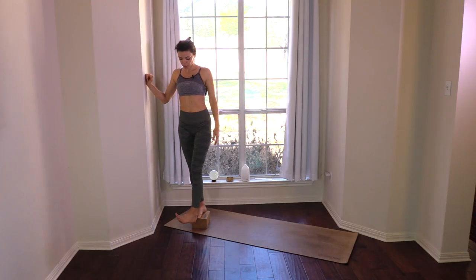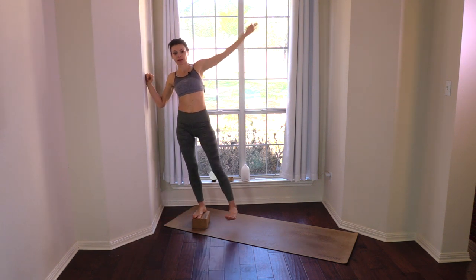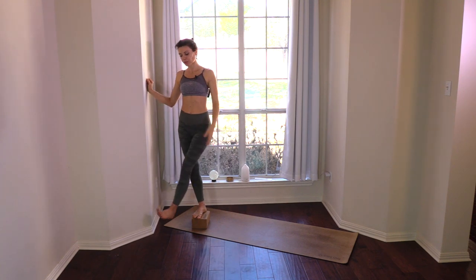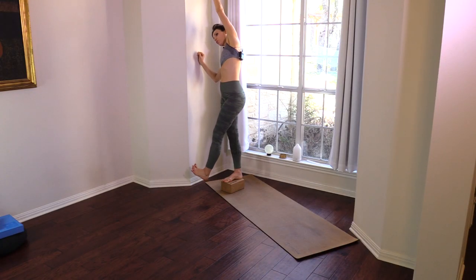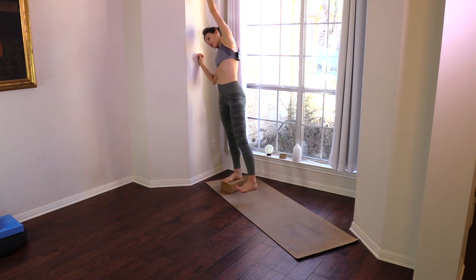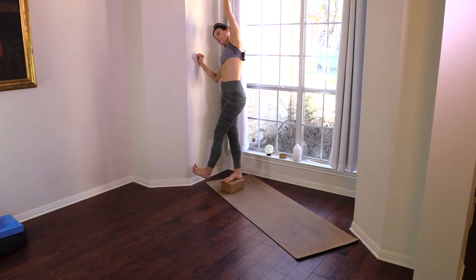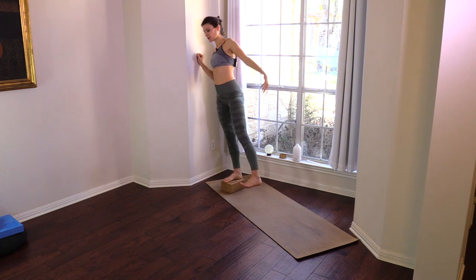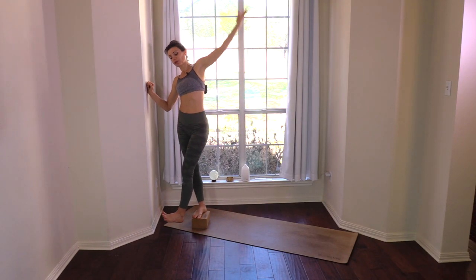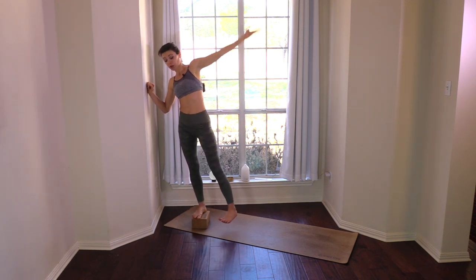From here, we're going to sweep it in front of us and out. And just explore here where you want to move into. If you find a funky place in your body, explore it. Give it your attention. This is feedback here too. It's not just moving into those areas and moving energy into those areas, along with elongation, stretching.